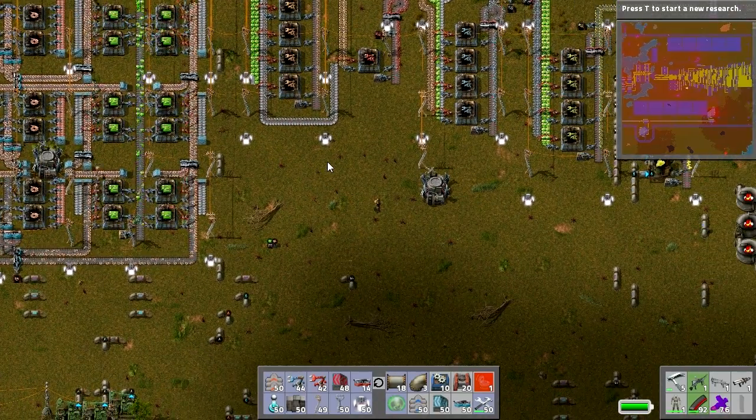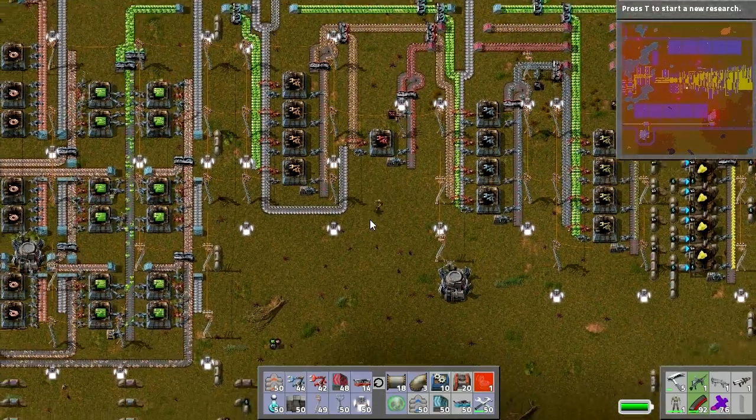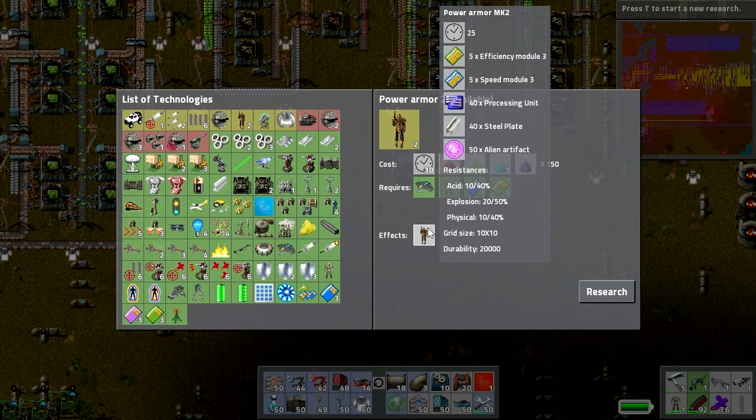So yeah, I think next time we will start setting up the module factory, and then we can actually start turning out module 3s, which is exactly what we need for the cool stuff like this. Power Armor Mark 2. We might actually be able to make this next time. So it will take a little while. Actually, it won't take too long. If this works the way that I want it to, then we could make this in a matter of like 10 minutes.